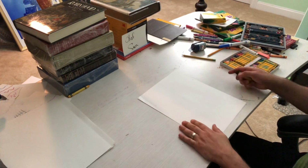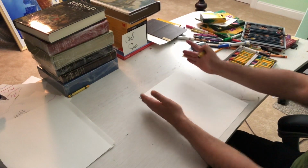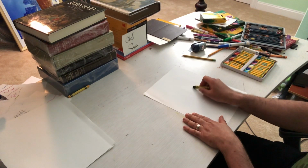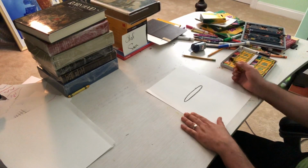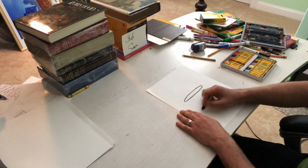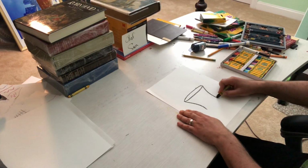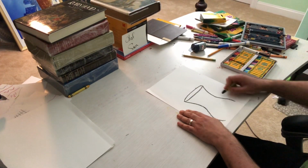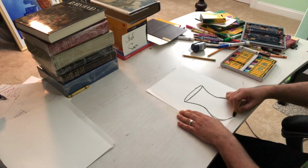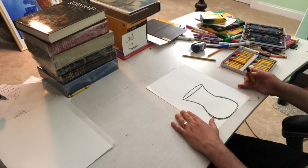So, a vase can be any shape you like. I like to use my paper vertical, which means nice and tall. So I'm going to make an oval somewhere in the middle, so kind of around here. That's the opening of my vase. Now you can make yours round, you can make yours curved. It's kind of up to you, the shape you want to make. There's really no wrong shape. Just try to keep it symmetrical as much as you can. So, not perfect, but pretty close.